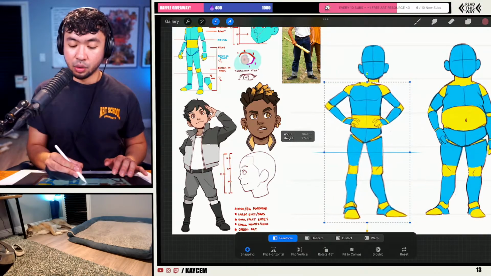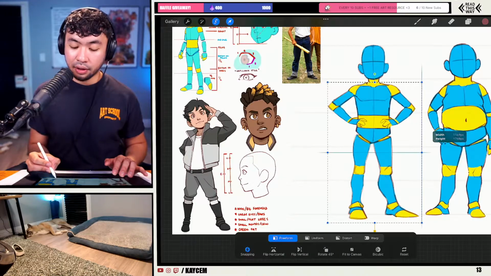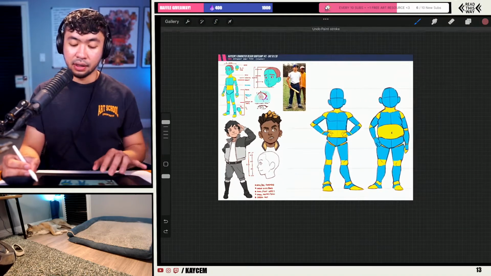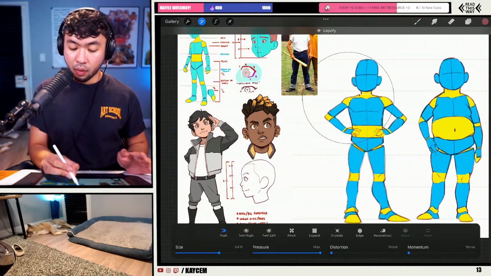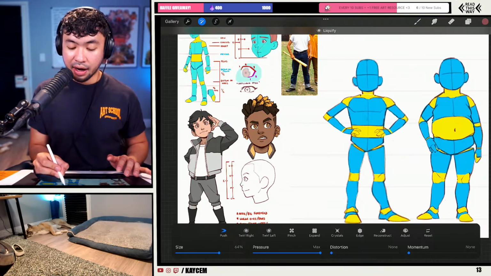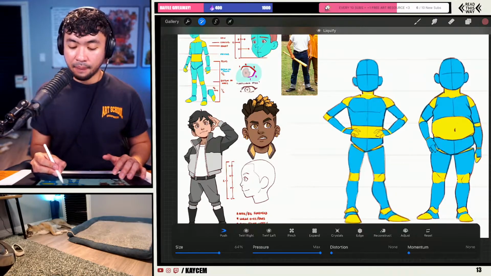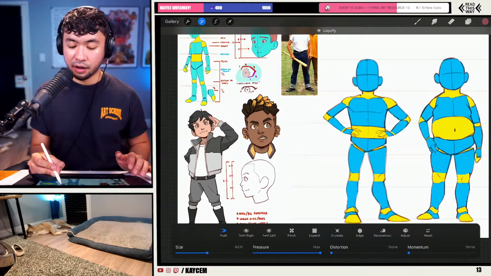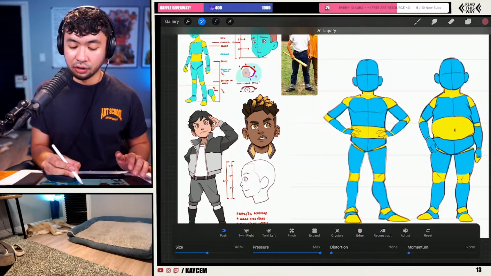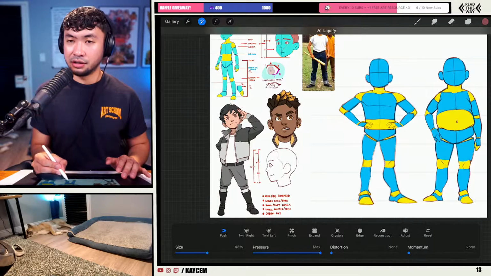Usually you'll see a character like a dwarf, or a shorter character overall, with a bit of a wider build than maybe what you might see with a kid. Even wider than this, probably. They'll have a wider build overall, so they have human-like width but overall shorter features lengthwise. I'm just going to do a quick liquefy here to show the point. You'll want to make the characters look and feel a bit wider overall, but the head and the proportions are still going to look roughly the same.